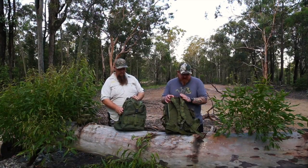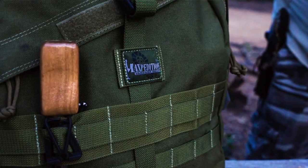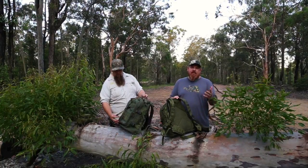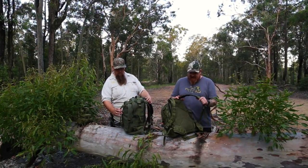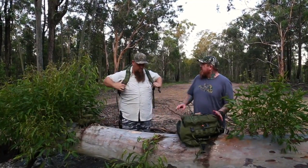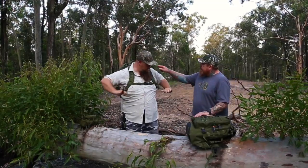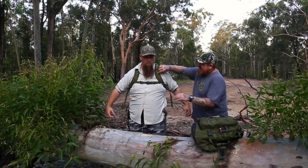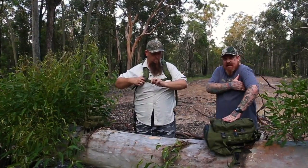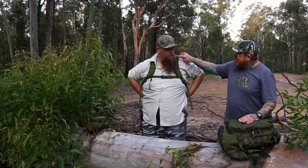So getting back to the design of these bags. Doing a bit of reading up on these bags, they are designed for bigger people, which not a lot of bags are. And the reason that they suit the bigger person, as Kane gets this on, is they cut in tighter in this part. They're a lot closer together, which stops a lot of the rubbing and chafing under the arm after a long hike. So they do cut in further.